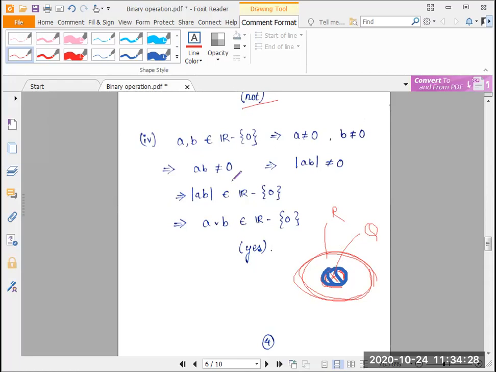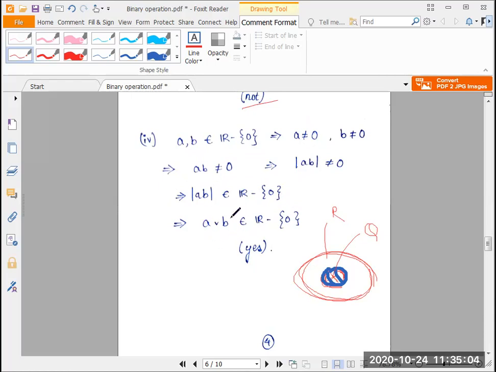So that portion of the proof where I need to show whether the multiplicative operation is binary on the set of rational numbers or not, in this case the set of real numbers other than 0, essentially wipes out, because I've already said that multiplication is a binary operation on the set of rational numbers. Of course, if it's your examination, you need to prove that, but here since we are discussing, it doesn't need to be proved. So modulus of AB essentially belongs to the set of real numbers minus 0. Since I have said that A and B are not 0, it means AB is also not 0. So I can say that modulus of AB is any real number minus 0.